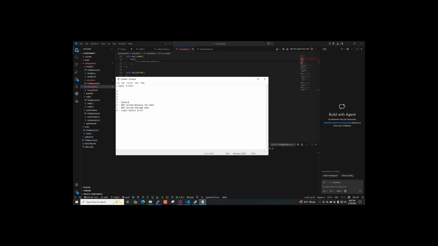Now, a general fault, because there's a fault pin, but it could indicate any fault. Could be an overcurrent fault, could be an over temperature fault. It's just a generic fault output on the DRV8825 chip, so it could literally mean anything. But at least it points us in the direction.